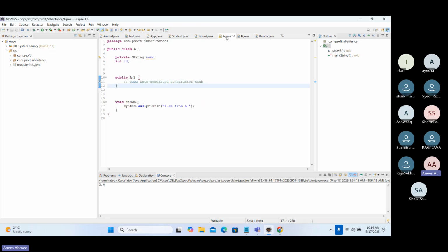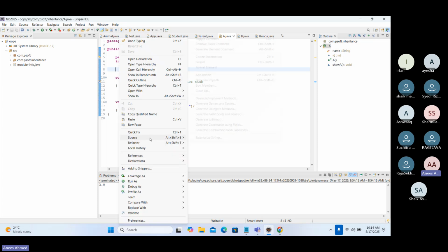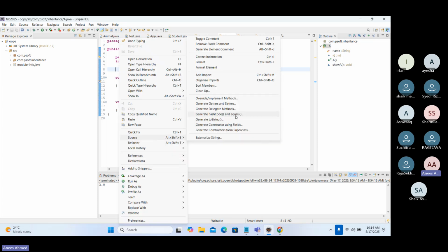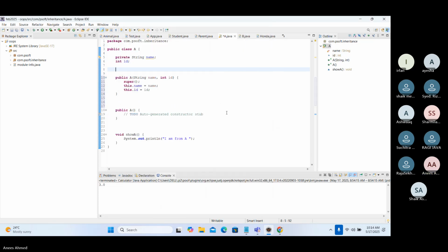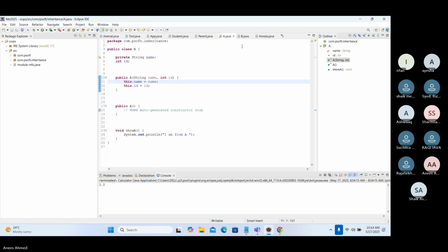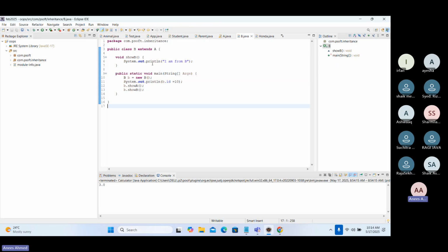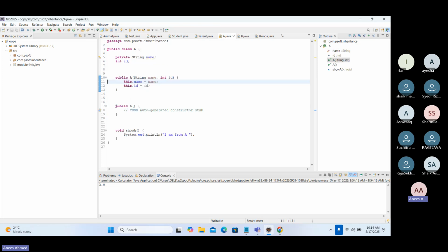Yesterday we saw that we created one parametric constructor here. How to create a constructor? Right click, source, generate constructor using fields. Just save this one. Now this class is not showing any error. Why? Because we already have this no-arg constructor.